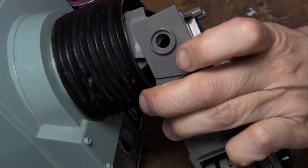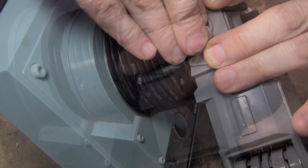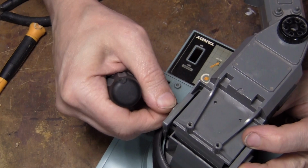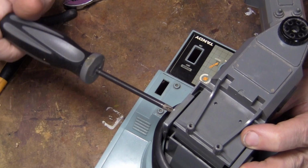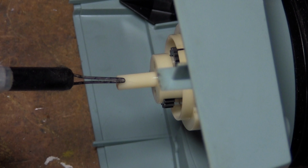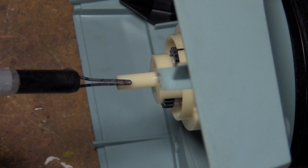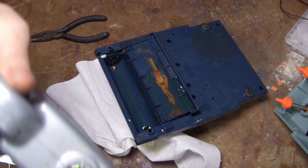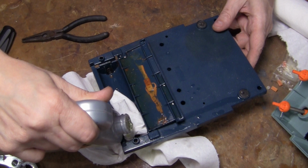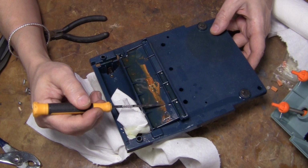Go ahead and put this section back together, putting these screws back in. Putting this top piece back on. And then this piece is cracking, so I'm just going to melt it back. This is where a screw goes on the bottom. Then there's a lot of corrosion in the battery terminals. So I'm just going to use some CLR and just clean it all up. None of the terminals are broken, so they'll be fine. Just need to get rid of the rust and corrosion.